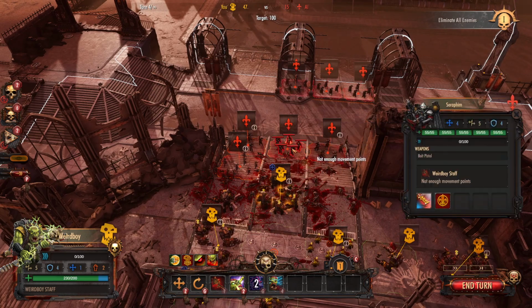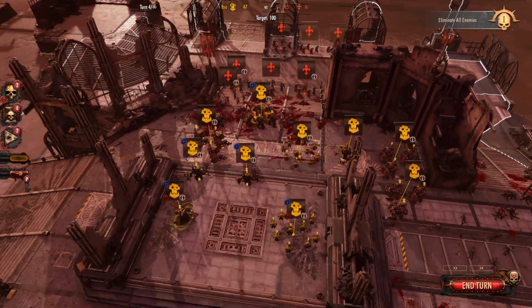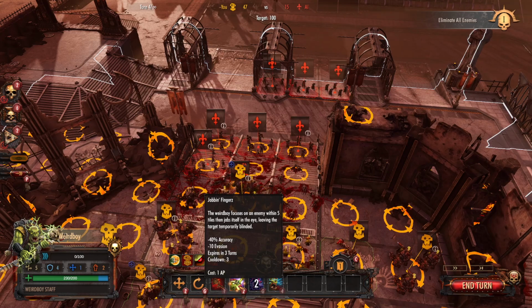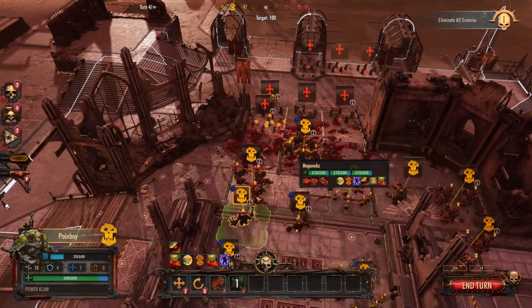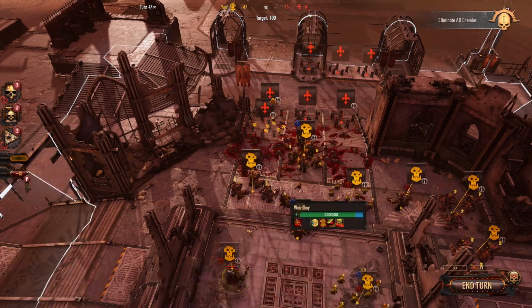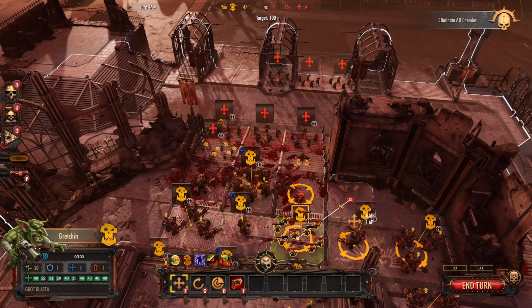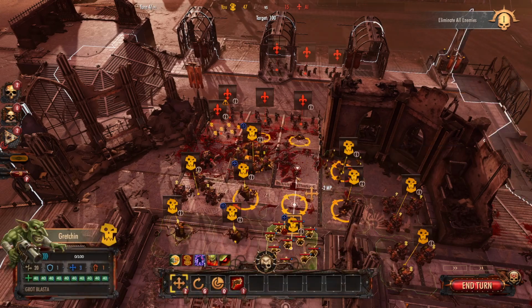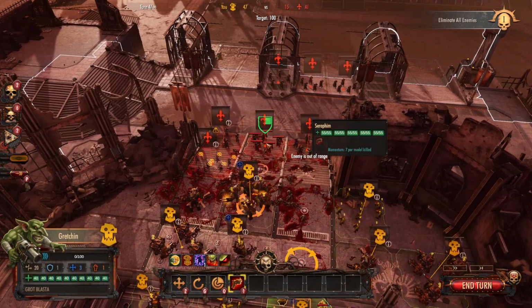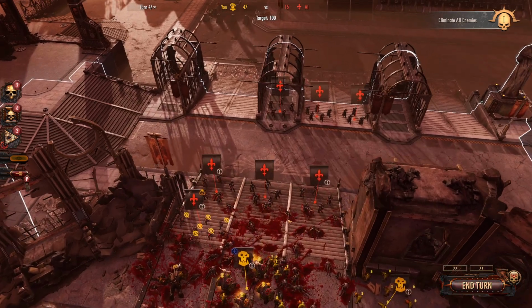Let's see here. I think all these ones are bolt pistols, right? Yeah, so really it's the Retributors that I would like to kill ideally. Let's just do that, I guess. Try to blind them. Bring you over there. And what they're going to effectively do is just grenade these guys, I suspect.